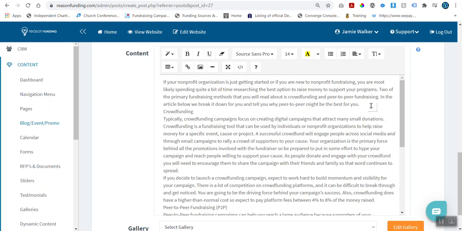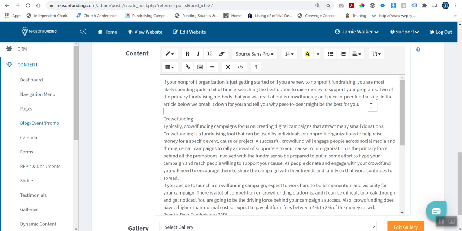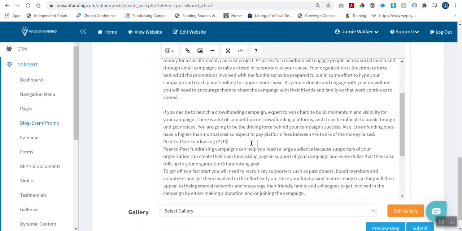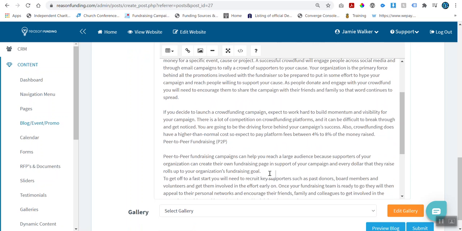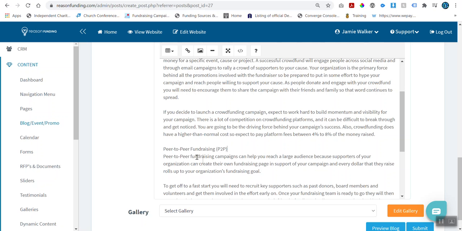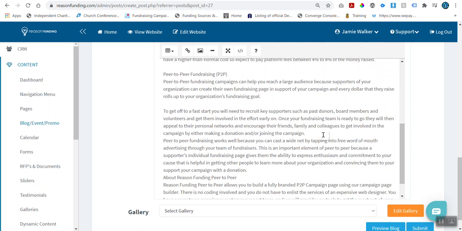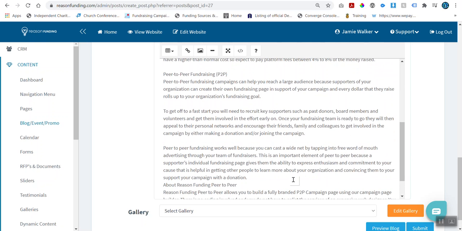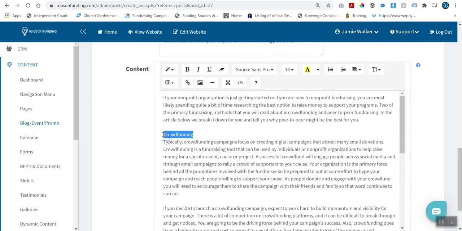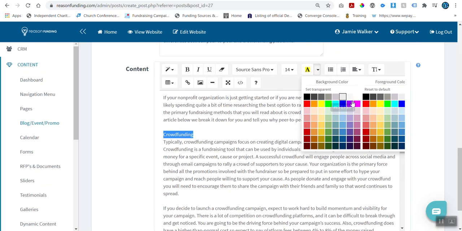Once you have it in there, you can start formatting it a little bit, however you want it to look. So I'm going to add my space there, space here. So that's there. Select the color. I'm going to highlight that, and I like to use this gray.